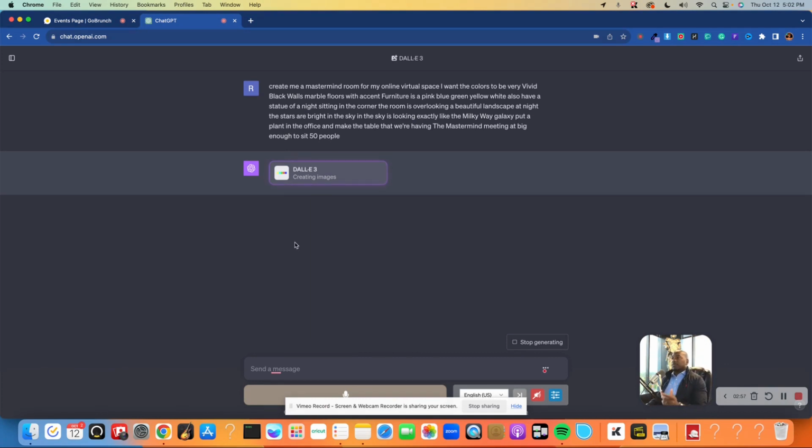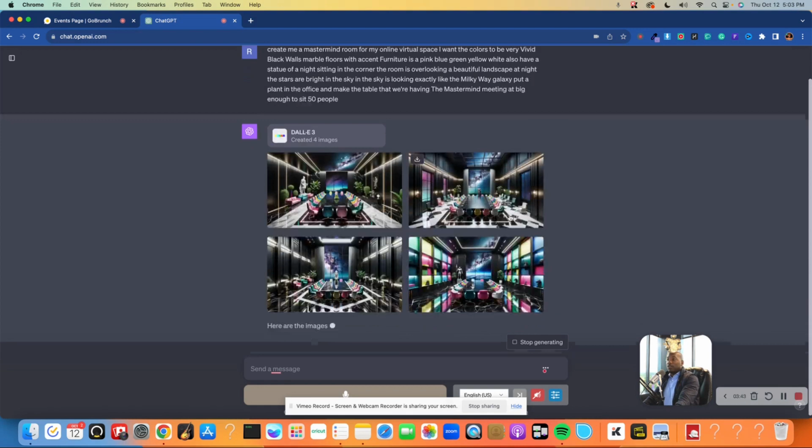And I love this because, look, it's just thinking, creating images, and I can see that it's already updated, because a few days ago, when you gave it a prompt, it would literally create these little boxes that rewrote your prompt, and you can kind of see what the shape of your image was going to look like based on the shape of the prompt box. I know that's a mouthful. Now it's not doing that. So I don't know if it's an upgrade or a glitch or what, but I do know that it's still generating images, and that's really all I care about. I do like when I could see the boxes though, because the boxes allowed me to know that the software was working. Now I can't even tell if the software is working.